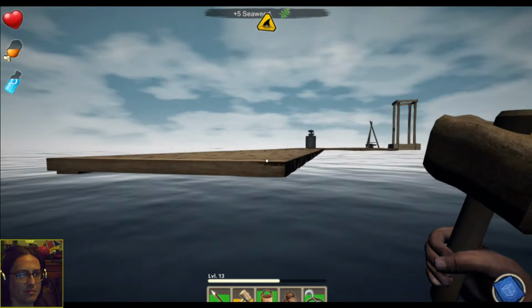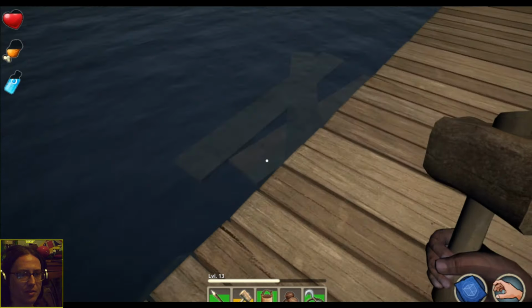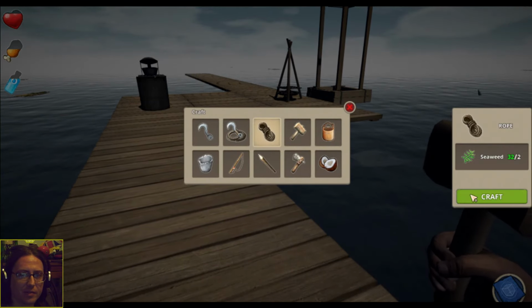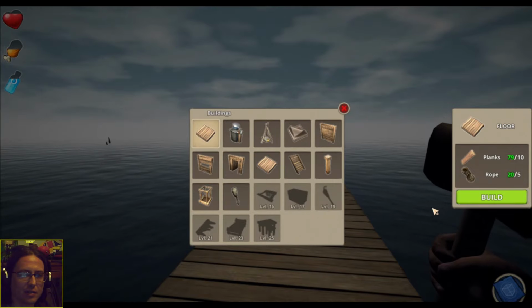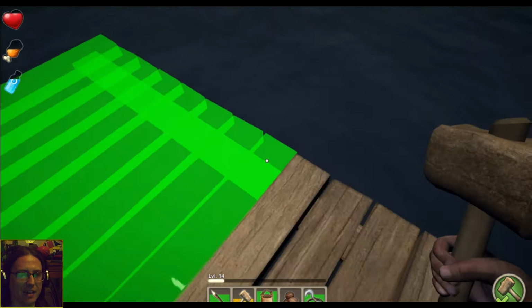Okay. That's sort of glitched out. Sharky, where were you? Okay. It's fine. Give me ropes. Okay. Let me expand this island. Can we expand further this? We can, okay.